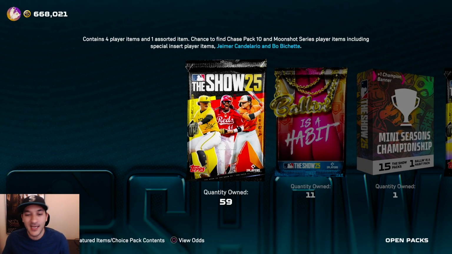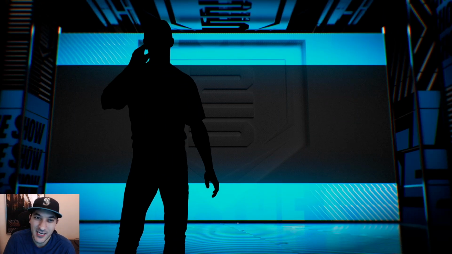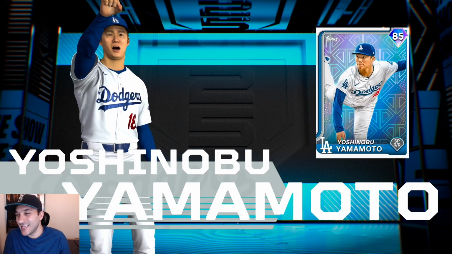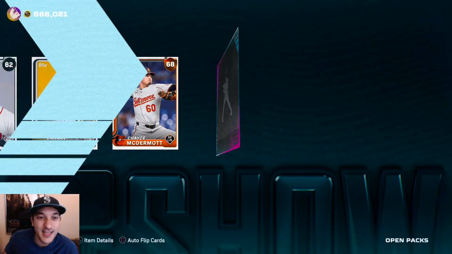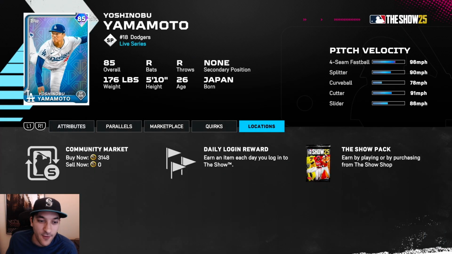So 59, if we pack anything good, we'll show it off. Hopefully today's a good one. All right, first diamond. Let's see some blue lights. Nope, purple. Right fielder, starting pitcher. I ain't got no one good. Yamamoto. Like, you can't give me Otani. You can't give me his partner right there. That would have been much better. But we get Yamamoto. Doesn't really go for much.